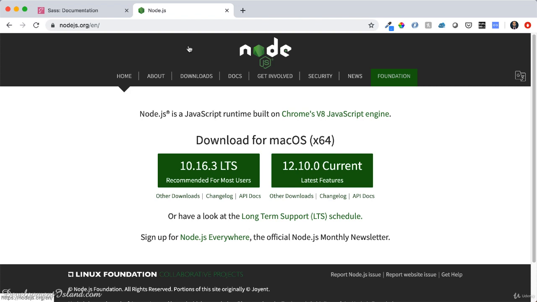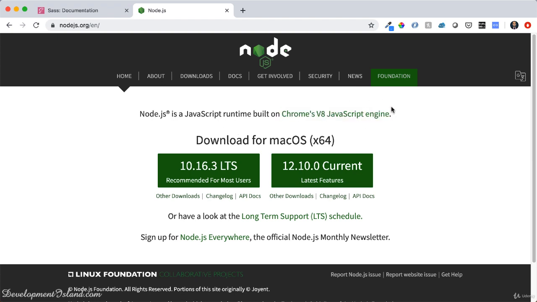So what is Node? Node is a JavaScript runtime built on Chrome's V8 JavaScript engine. So first of all, JavaScript is a programming or a scripting language which can add interactivity to your website and do so many other things. And you're going to learn JavaScript in the coming chapters. Now, a runtime is an environment where you can write JavaScript. So for now, you don't have to worry about JavaScript at all because we're not going to use it in this chapter. So Node as a JavaScript environment can run and execute JavaScript for us.